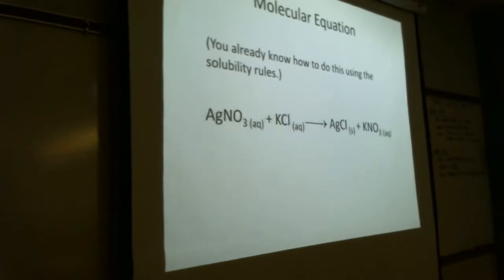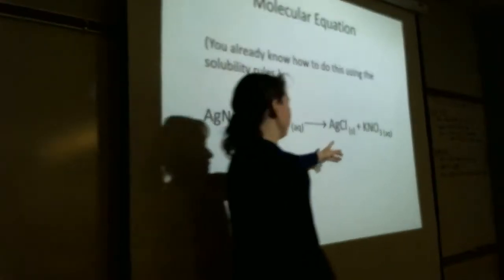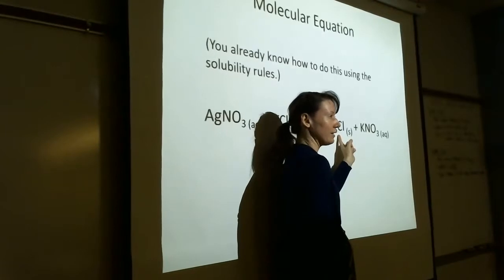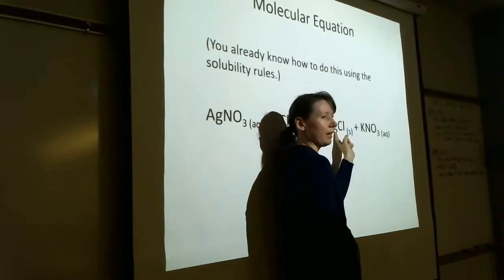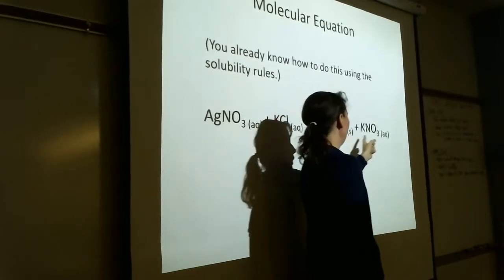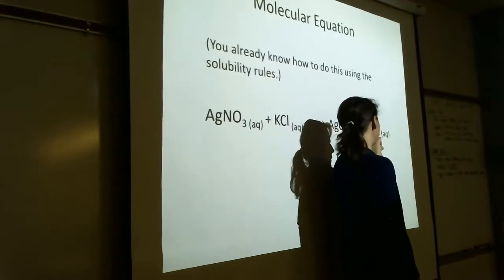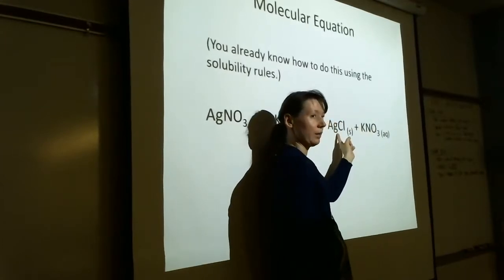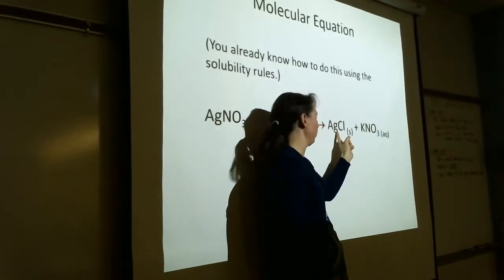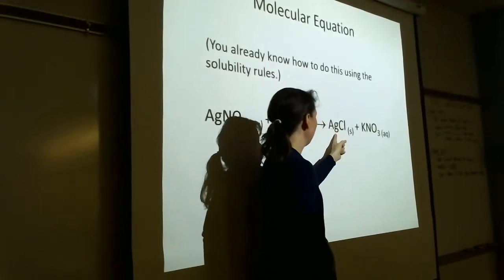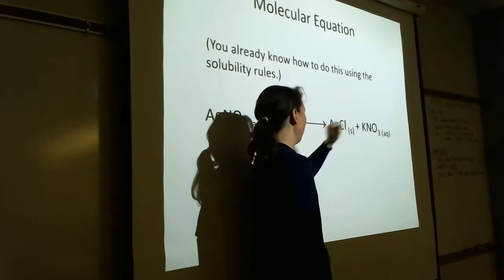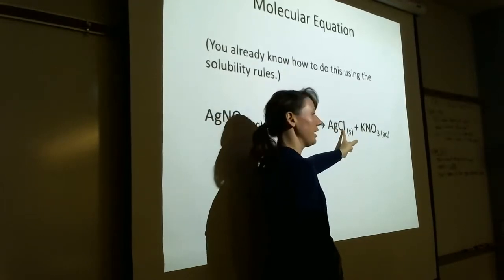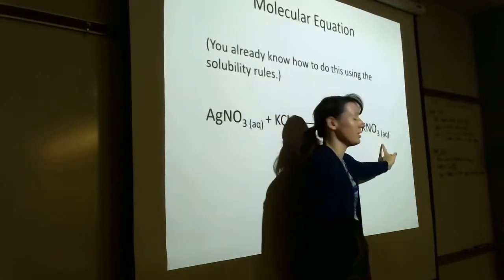Right? So you do your double displacement reaction. And then you look at your solubility rules and you see that AgCl is insoluble, right? If you look at your chlorides solubility rules, most chlorides are soluble with the exception of, and Ag plus is listed as one of the exceptions. All nitrates are soluble, so that one's pretty easy. Does everybody see how we got that this one is the precipitate? We did this last week, right, when we were doing stoichiometry and limiting reagent. So hopefully this isn't too difficult, right? Because we've been doing this for at least since last week. We look at the solubility rules to see that AgCl is my precipitate and potassium nitrate is soluble.